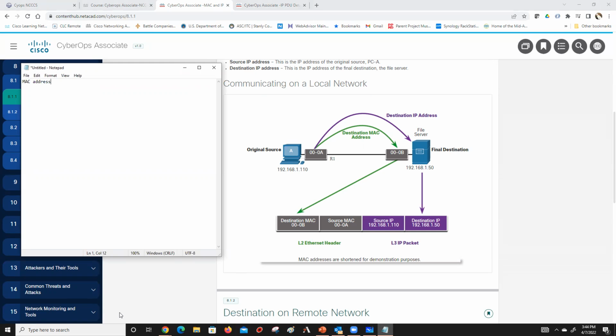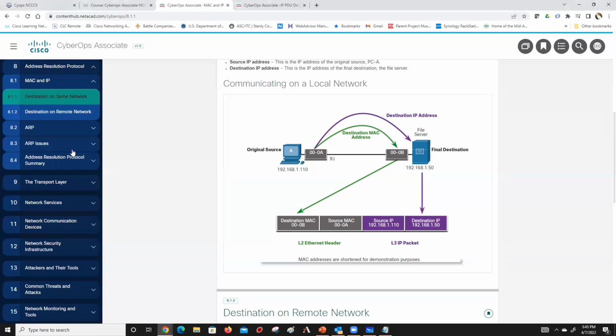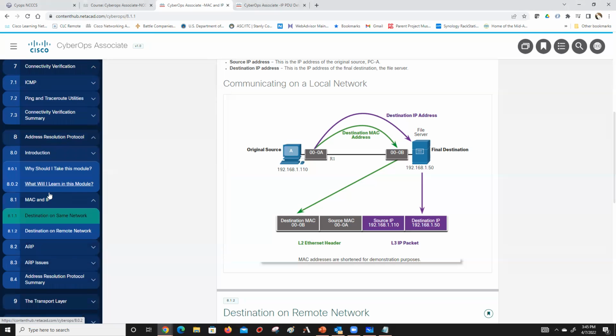So a MAC address is 48 bits. Remember, the first 24 bits are the OUI, and then the last 24 bits are the serial number. And by the way, I make a joke of saying "we," but that's really the organizational unique identifier. I cannot type identifier. Two English degrees are useless. Okay. So the organizational unique identifier is the first 24 bits, and the last 24 bits are the serial number. So you've got to have that in order to build a frame in Ethernet, because that is a primary portion of the Ethernet header, which, by the way, we discussed way back here in our Ethernet discussion.